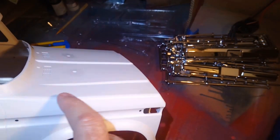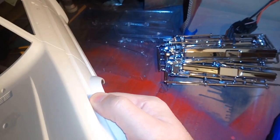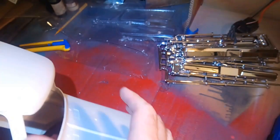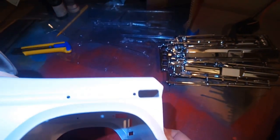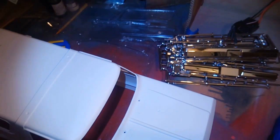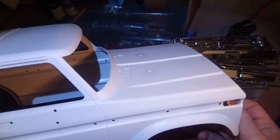Now you can see a seam along the edge here. And I don't know, I'm torn whether or not I would even care. I'm trying to remember where the actual hood seam is on a Bronco. And if you didn't want to do any body work and you just wanted to spray it, I'm not even sure that that's going to offend you. I'm going to do a little bit of body work on this, not a whole lot, but a little bit, and try and get rid of that. So that's something to consider. Minor criticism. I mean, these days, show me a product that is absolutely perfect from a scale builder type perspective, and I don't think that product exists personally.